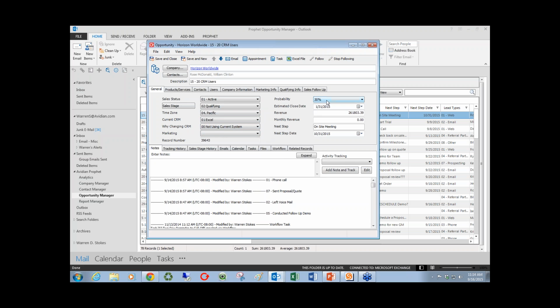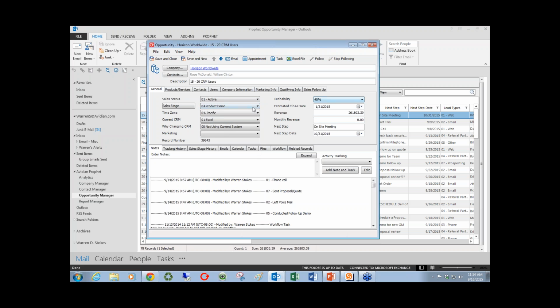And on the right, you'll see that there's settings like probability. I always like to say probability would be an exact science, except for the fact that you really don't know what the outcome is going to be. So it's a bit of a guess, but we can make it an educated guess. So for example, I happen to know through our own metrics and analytics that about 40% of the prospects that see a live demonstration end up becoming a client.